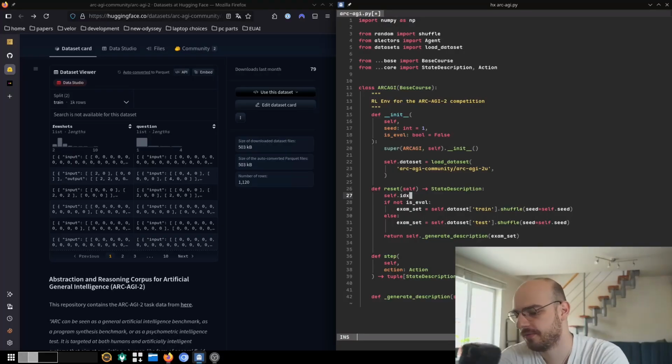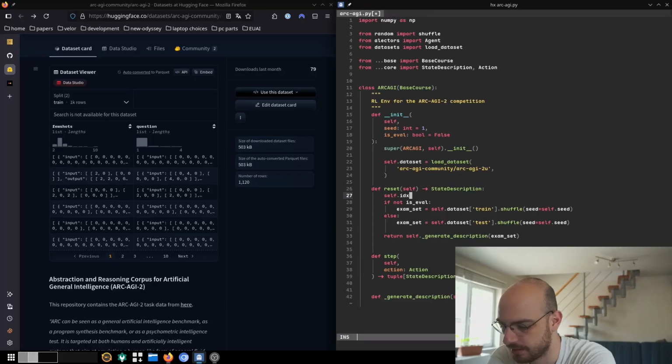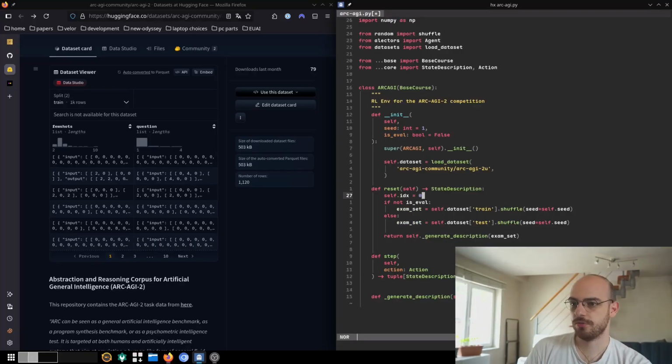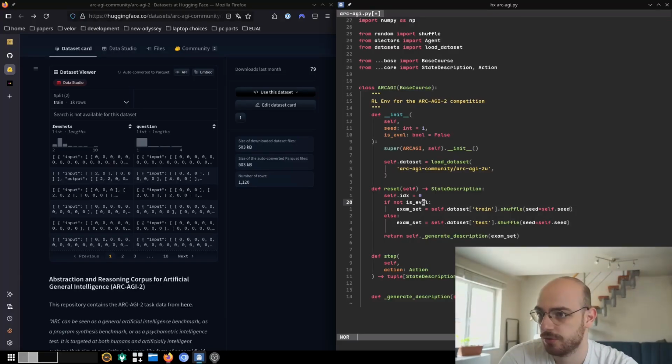So we need to choose column, row, and color. Okay, so it's going to be 0. So this is the internal state tracker, step tracker, or whatever that we are probably going to need.